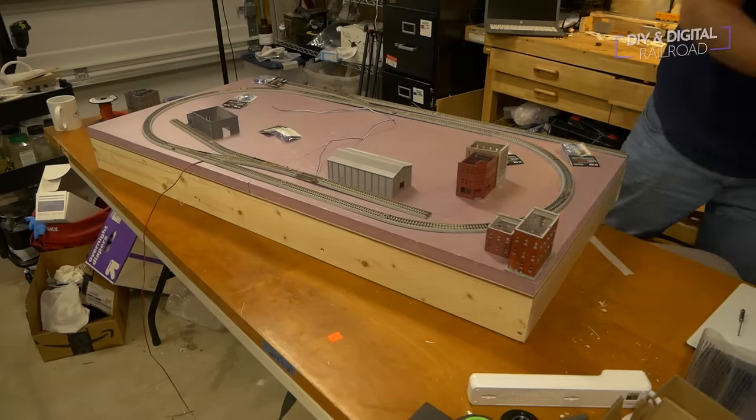Now it's time to ballast the roadbed. I will be using Arizona Rock and Minerals N-Scale Norfolk Southern CSX Bright Gray Ballast. This is my first time using Arizona Rock and Mineral Company, and I have to say that I am thoroughly impressed by the quality of their product. I start by laying a bead of white glue along the base of the track.